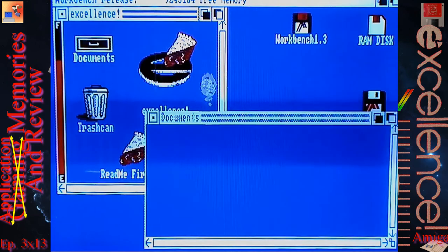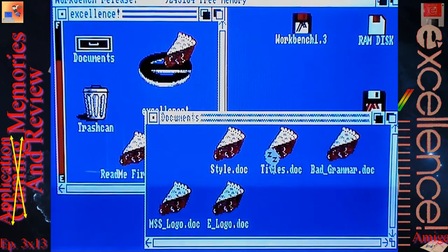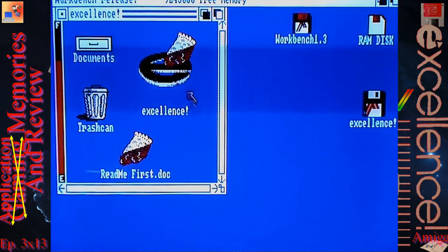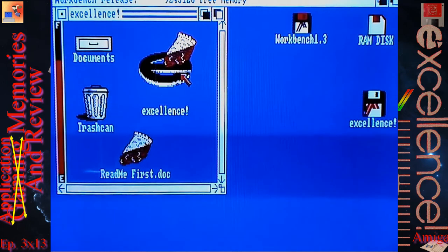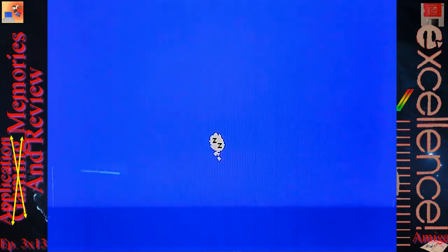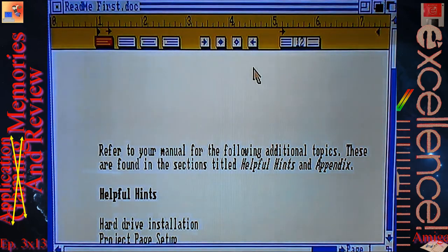Okay, so this one comes with the documents. It does not come with that other folder, though. The install. This one does not come with an install folder. I do believe in the Amiga World review they mentioned installing it, though, but I think you actually had to go to the manual and read. It's probably one of the assigned things. Anyway, what does Read Me First have to say about the original Excellence? Here it is. It definitely looks a little different, doesn't it?